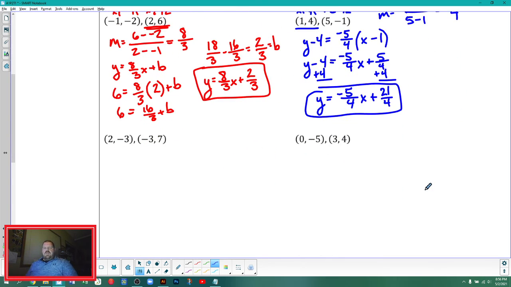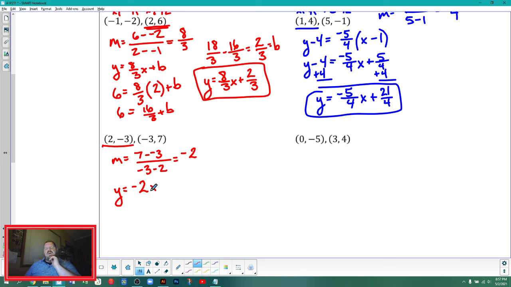Let's look at these last two and maybe see if we can find some easy ways here. So this one, I'm just going to go ahead and find the slope first. I'll go 7 minus negative 3 over negative 3 minus 2. This will work out okay. 7 minus negative 3 is 10. Negative 3 minus 2 will be negative 5. 10 divided by negative 5 is negative 2. That's not my answer, so I'm not going to box that in. But I got negative 2, and I'm going to pick this point because the points are a little bit smaller.